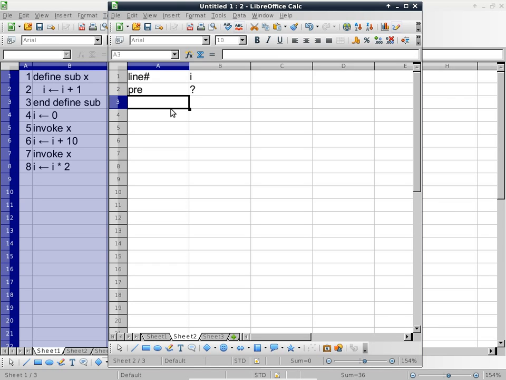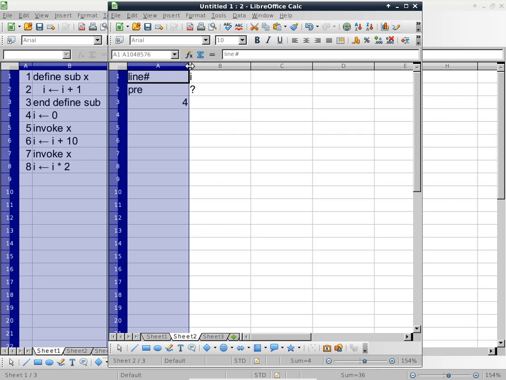Nothing major. Okay. The first thing we understand when we have a subroutine is we don't start execution from line 1 anymore. Because line 1 is really just the definition of a subroutine, but you don't do what the subroutine specifies unless it is invoked. And the invocation doesn't come until much later. So what do you think would be the first line that we execute in this program? Line 4, because line 4 is outside of the definition of a subroutine. The first line that is outside of the definition of a subroutine is line 4 in this case. Very good. So we start with line 4.